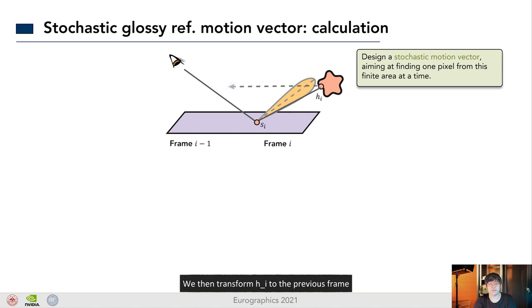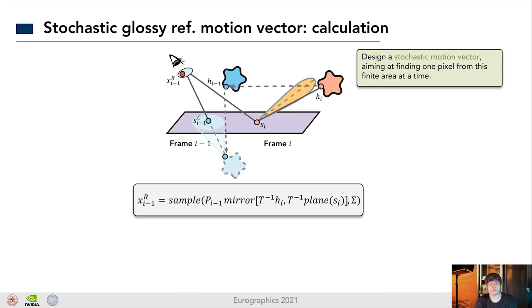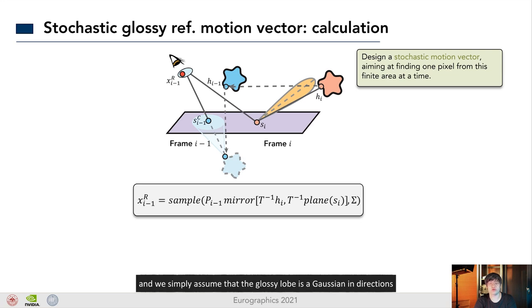We start from the importance sampled secondary ray at the shading point s sub i, and the secondary hit point h sub i, in the world space. We then transform s sub i to the previous frame. Since the center of glossy BRDF lobe is usually the strongest, here we can first assume that the glossy BRDF degenerates to pure specular. Now we can immediately find its mirror-reflected image. Next, we project it towards the screen to get the s sub ms minus 1. Then, our insight is that as the glossy lobe gradually emerges, a region will appear around the s sub ms minus 1, in which all the points can reflect it to the same hit point h sub i minus 1. This region can be approximated by tracing a glossy lobe from the virtual image towards these points. In practice, there is no need to trace any cones, and we simply assume that the glossy lobe is a Gaussian in directions, and that the intersection region is a Gaussian in positions, as well as in the image space. Then, our stochastic motion vector can randomly sample one corresponding pixel from the Gaussian function. It can be formally written like this.